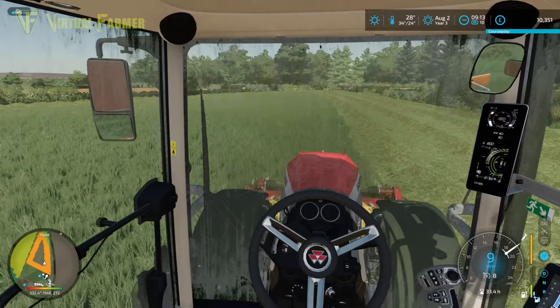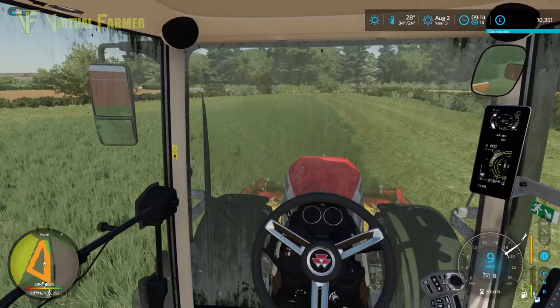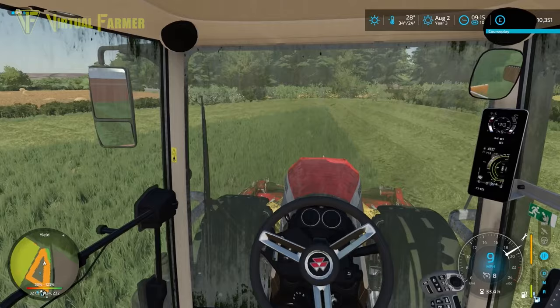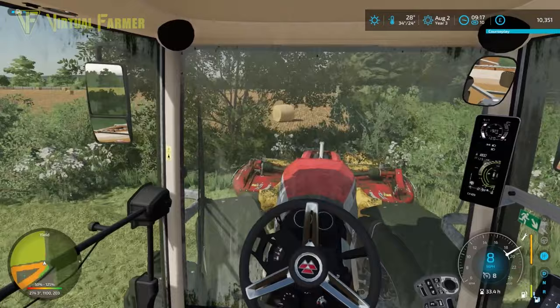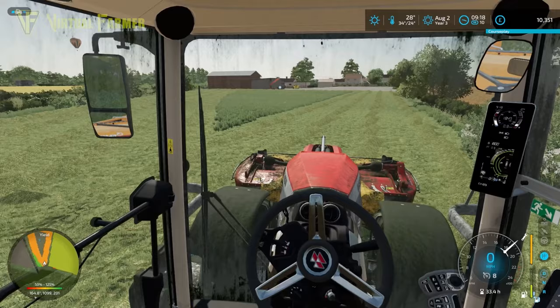I think there are a few things we can probably do to boost the yield even further. If we run a weeder over here, we definitely will improve our environmental score. It might not boost the actual yield, but certainly the environmental score should go up. If we do maybe some mulching, if we can clear this field off today as well, we might be able to get it mulched too, and then that will boost things.